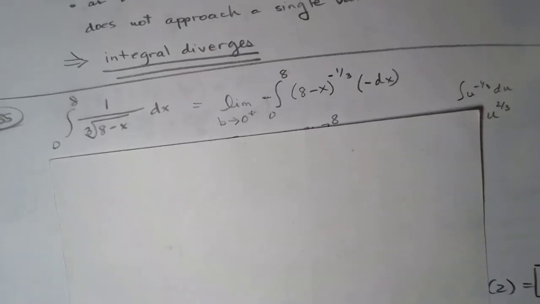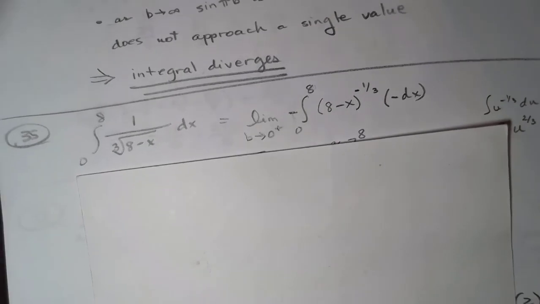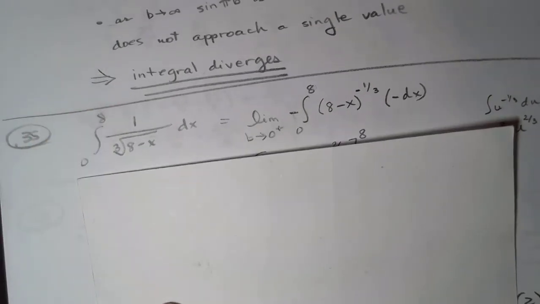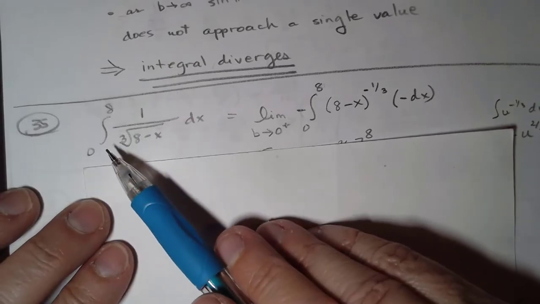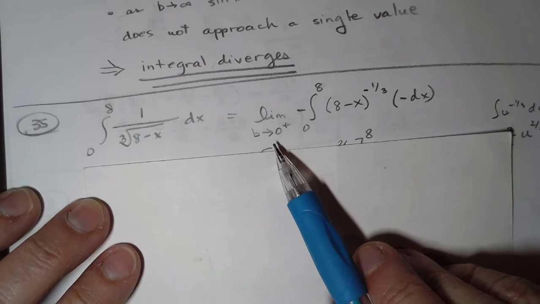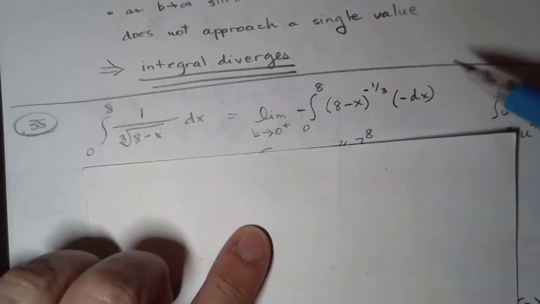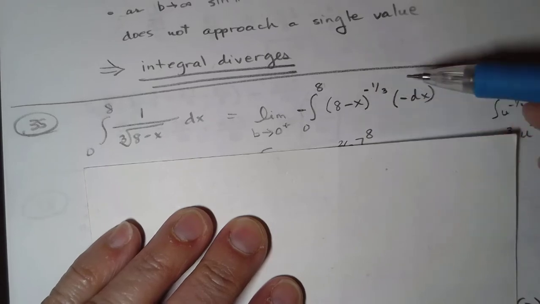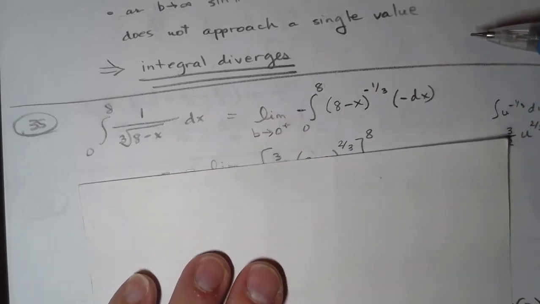Now 35 was a late entry in the homework problems, but it's a good one. So I wanted to go ahead and do it. If you didn't do it, well, you might want to have a looky-loo. So from 0 to 8, 1 over cube root of 8 minus x. So we're going to fix the integral. I'm going to write this as 8 minus x to the -1/3. If my u is 8 minus x, my du is -1 dx. So I'm going to adjust for that.